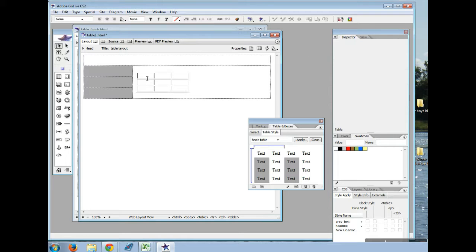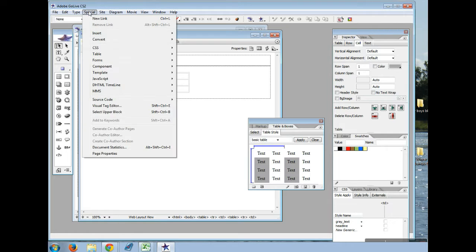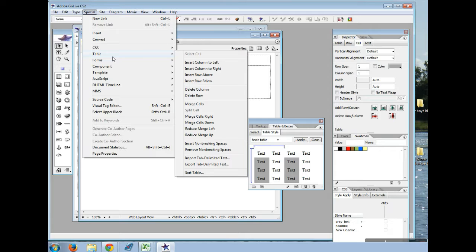And let's click up in this cell here. And in the bottom here, we're going to click TD. That was step 5. Step 6, we're going to go to Special and Table and import a tab delimited text.